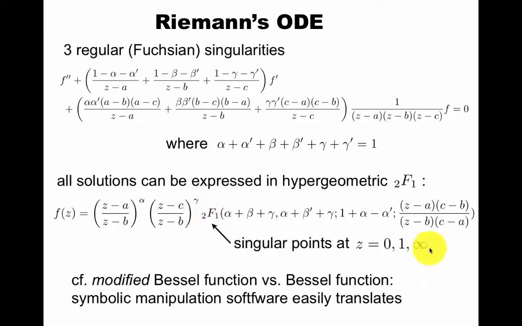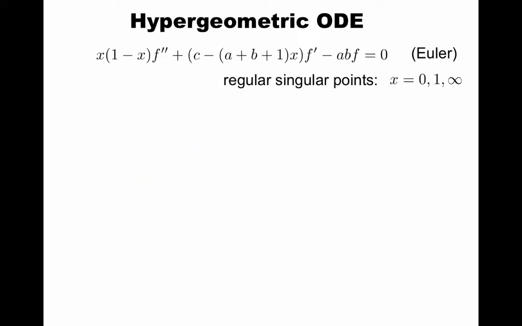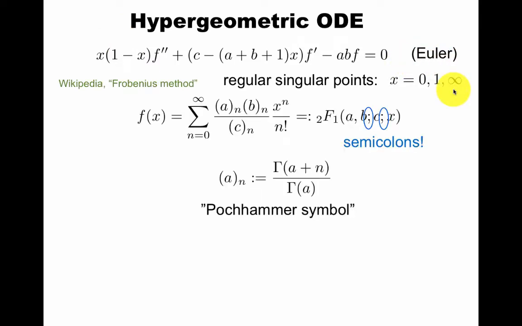Here's the simpler equation. So if I tell you something is hypergeometric—it has three irregular singularities by definition—then you can always transform it to this equation, which you could call Riemann's ODE, but it was studied already by Euler and Gauss. You can use Frobenius method, which just means make a series ansatz possibly involving fractional exponents. So when you solve the recursion relation for the coefficients of this series, you may get fractional numbers, in which case you need to allow for the fractional generalization of n factorial. So this is called 2F1: there are two here and one here and they're separated by semicolons.